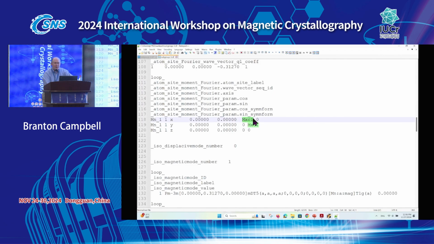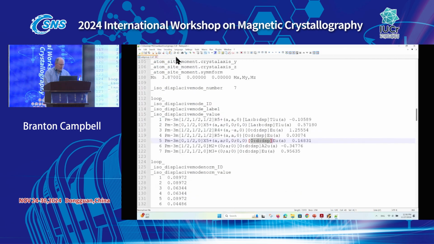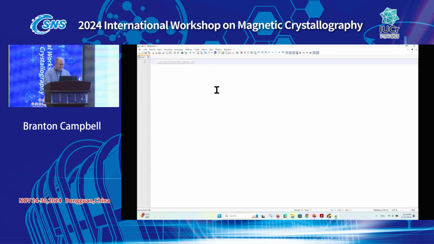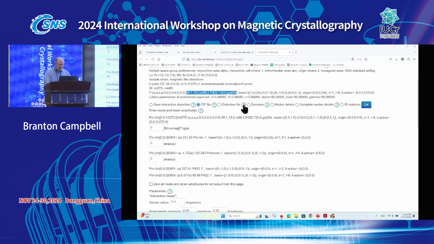And the free parameters that are allowed by symmetry are the real part of the X component and the imaginary part, the sine part, of the Y component. And so these two end up being 90 degrees out of phase, and you get a spiral. And of course, you can export that.